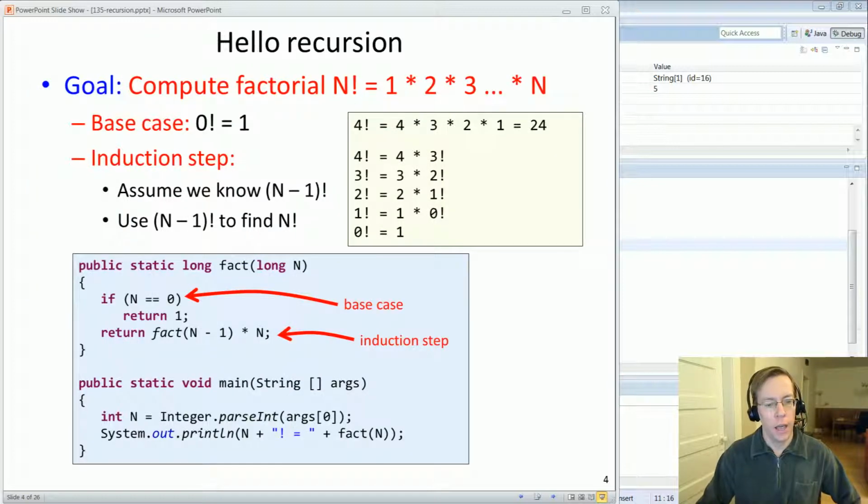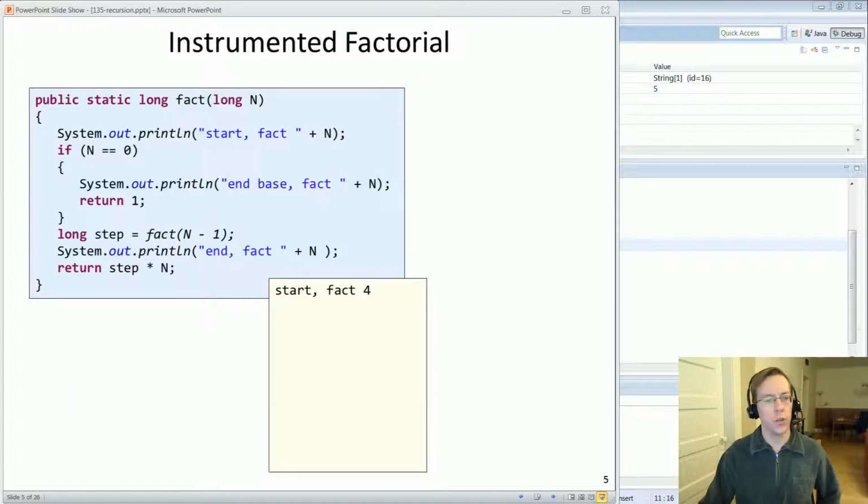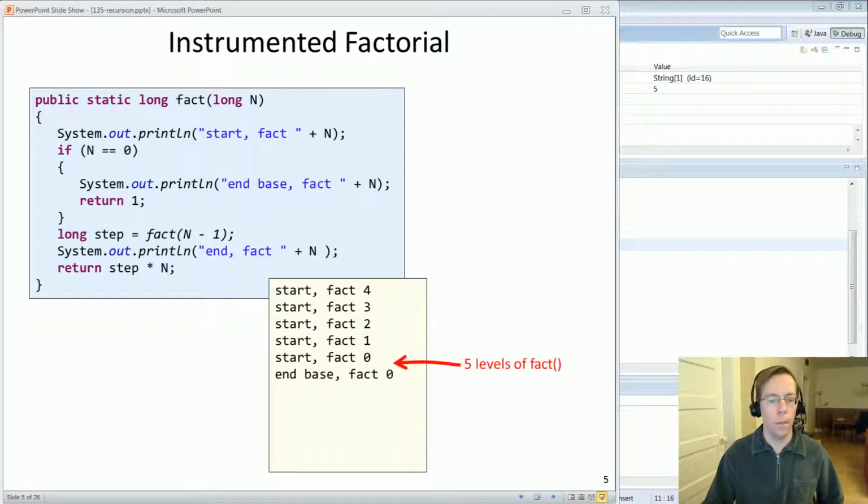Okay, and here's an instrumented version. I can show you in the slide. So all I've done is added print line statements to the beginning of fact and to the base case, and then to printing out stuff right before it exits. If I did the factorial of 4 instead of 5, it would fire up print start fact 4. It would skip the base case and then call itself recursively. So the next thing you see print is that fact with a parameter of 3 do its println, and then that factorial doesn't hit the base case, prints fact 2, then it calls itself and prints fact 1.